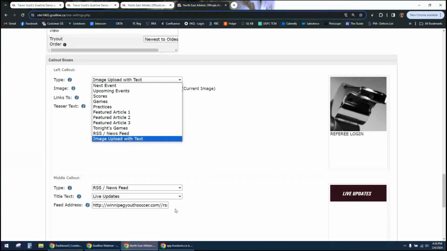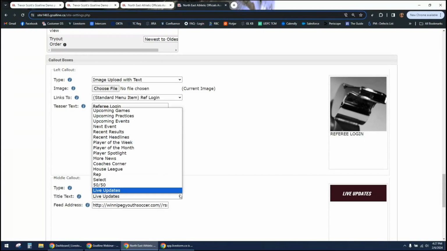This can be any website that provides an RSS feed. So whatever website it is that you want to have a feed to, you're going to go to that site and collect the RSS feed URL. And then when you select RSS feed, you're able to place that feed address in here. And the options for how you label that are going to be available in here too. More news is often the one that people will use for that because it's coming from somewhere else and it's going to be news articles that you can click out to.